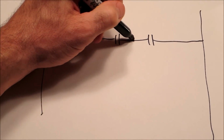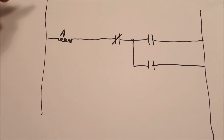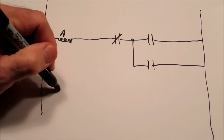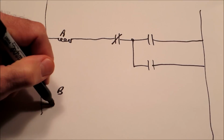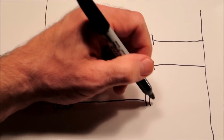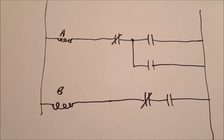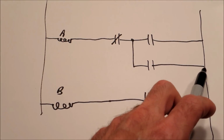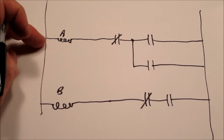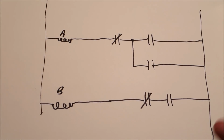Now I'm going to connect in another switch here, and I'll explain why in a minute, and we'll make this normally closed. I won't label those just yet. And then we've got another one called B. It'll have two switches as well. One's normally closed. As you can see right now, there is no clean path for either one of these relays, or either one of these coils. These coils cannot energize without a complete path between the two sides.